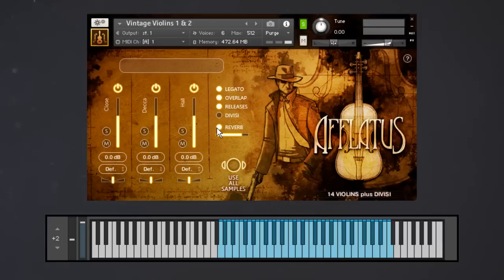There you go. It just plays. That's, I think, the most important thing. If you recall my review a couple years ago of Freya when that came out, I believe that was the first library where they introduced their polyphonic legato script or programming. Right off the bat, it had some problems here and there, but sampling voices can be difficult for us to hear as realistic because the human voice is just so nuanced. With strings, it's a lot easier to do this type of programming. And the way it works with this library, again, it just works.